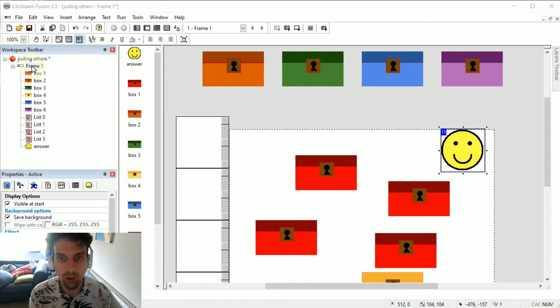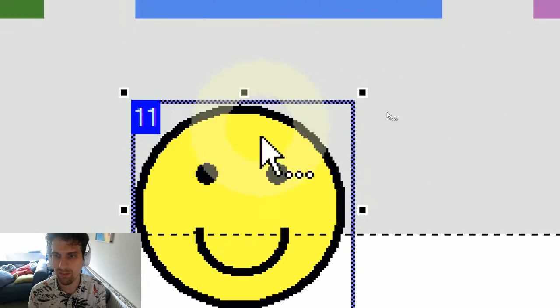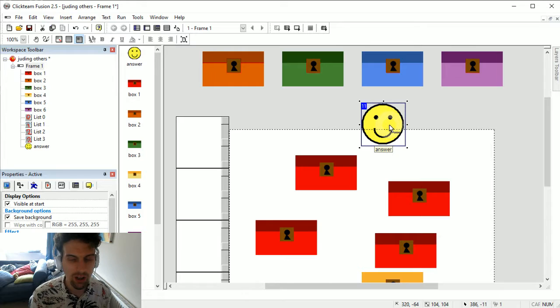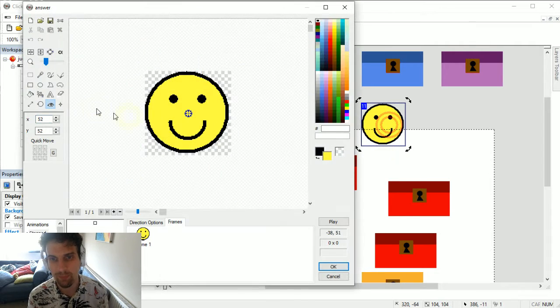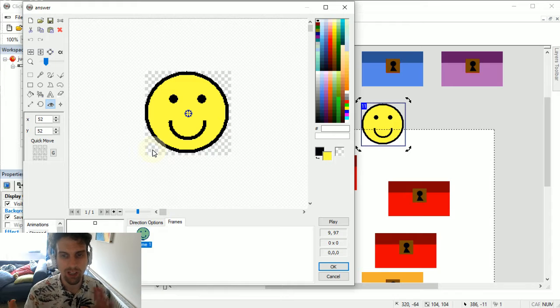So, I've not done anything since the last session apart from introduce this wonderful smiley face. Oh, it's so smiley. Okay, and I've called it answer because we need to give a representation. We need to show the players if they've done something right. So I've done a smiley face. I'm also going to make a sad face. And so what I'm going to do is I'm going to copy this frame. Now this is an animation frame, and just copy right at the bottom there, and I just right clicked to get that. And an animation frame, when they're played after each other, they form an animation, a movement.